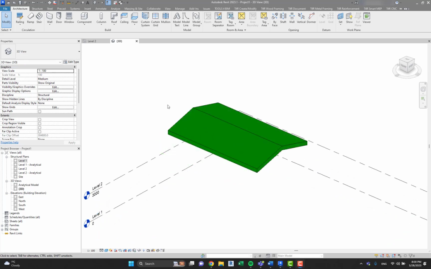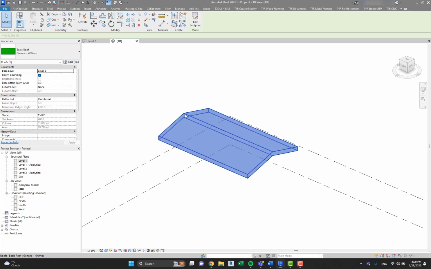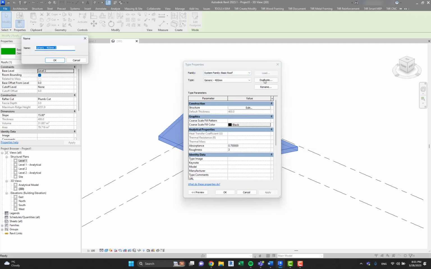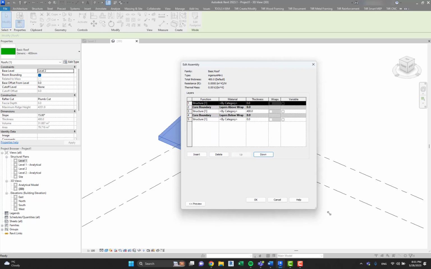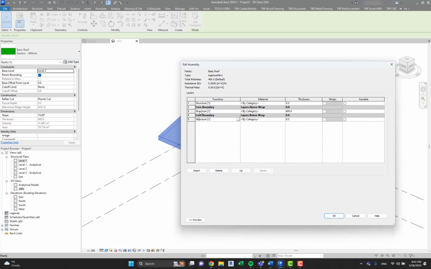As we already know, we can create additional layers to our roof. To do that, let's select roof. And you already know, let's go to edit type. I want to duplicate this roof type, let's say Ingenium Mind 1, and let's edit the structure. I want to have an insulation layer and finishing layer, let's say. So the finishing layer is going to be on the exterior side of our roof, and I want to change it to finish. And on the interior side, I'm going to create an insulation layer, which is going to be a substrate. Let's say, let's add some thickness to it.